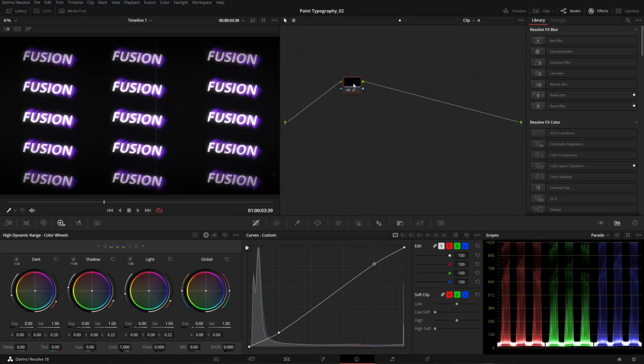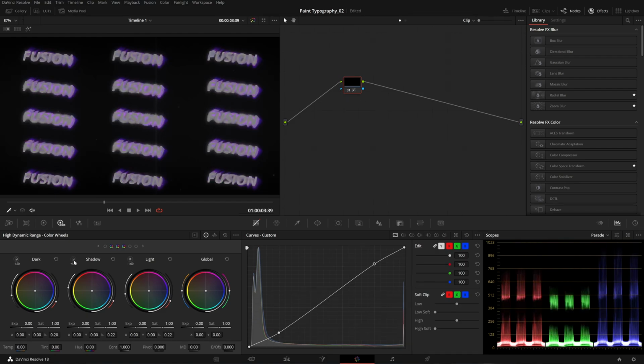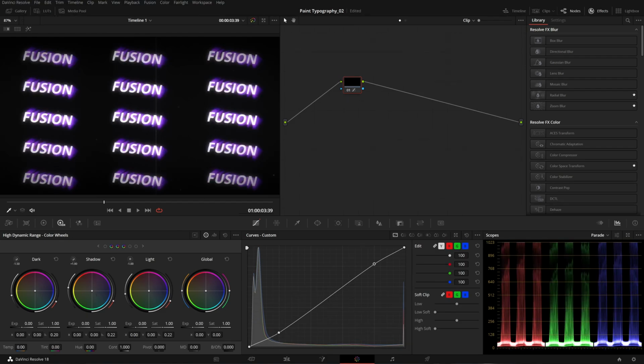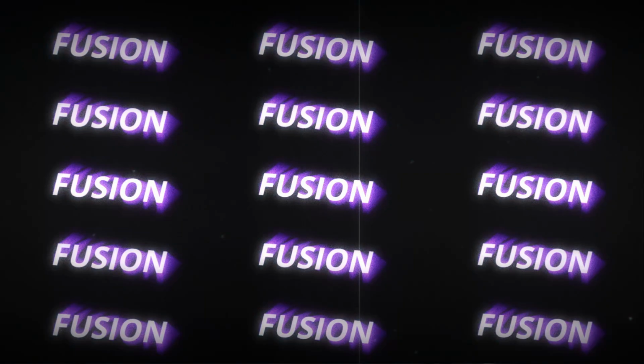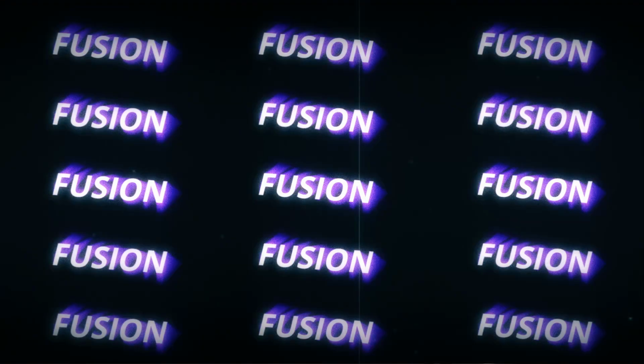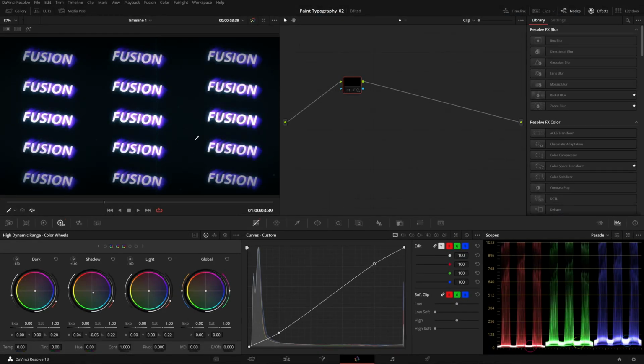And as you can see, the last thing which you can do is click on shadow to see what's covered. So come to the shadows and bring it toward a little bit of cyan, which will add that kind of cinematic look. Okay, not that much, but just a little. Disable it and enable it. You can see that it adds a lot of difference. I think that's still a lot. Maybe you can decrease it a little bit more. Now if I enable and disable it, you can see there is a difference.